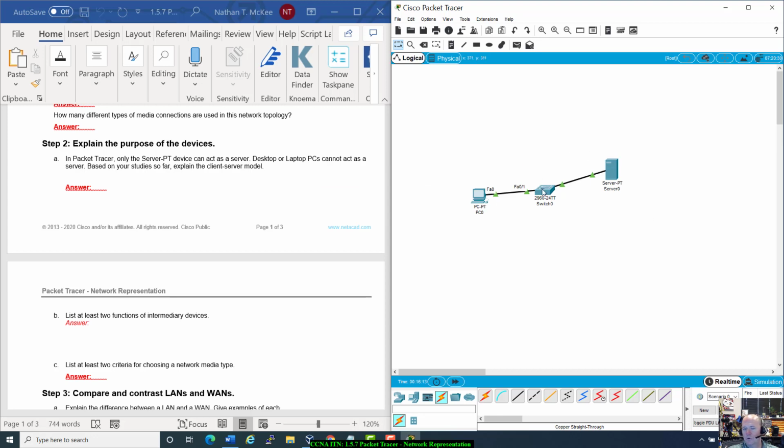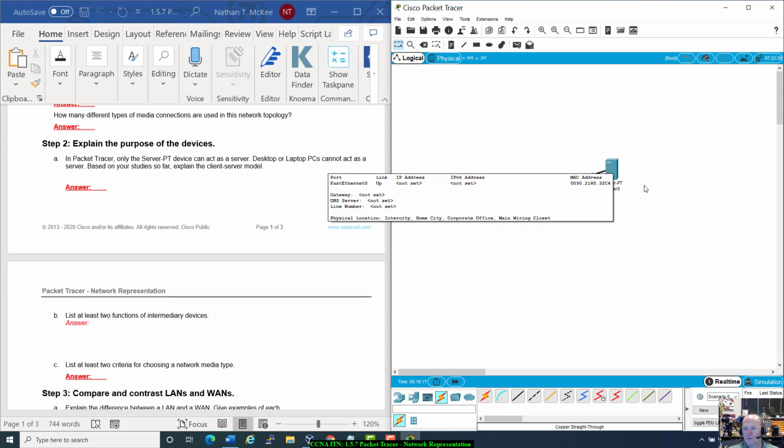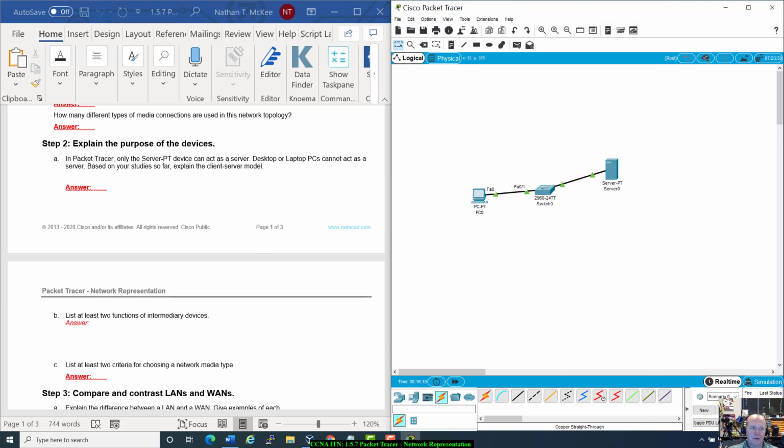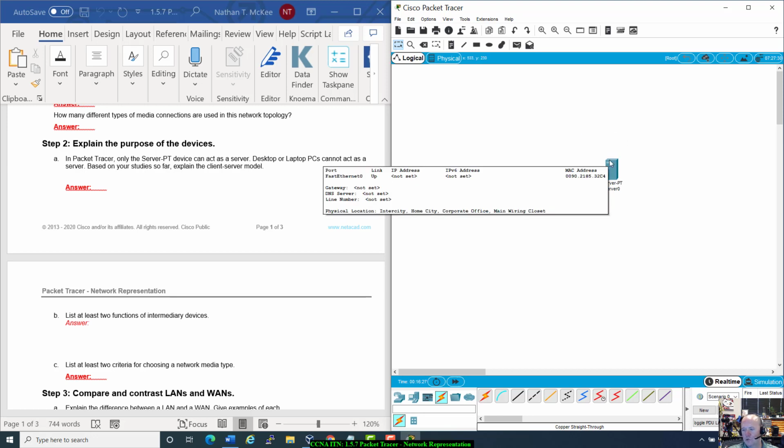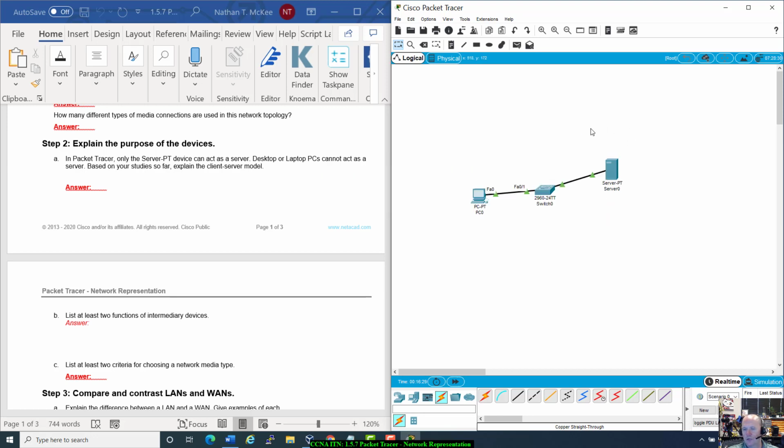So the PC would talk through a switch out to the internet to a server, and then the server would send its information back. Traditionally, the server was a lot more powerful, had more RAM, more storage, faster connection. It could run a lot more processes at the same time, and the PC would just talk to it. All right, that would be a client-server model.